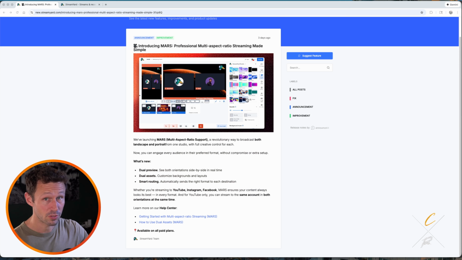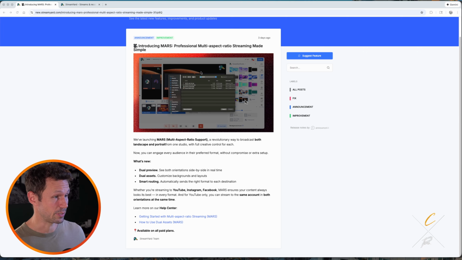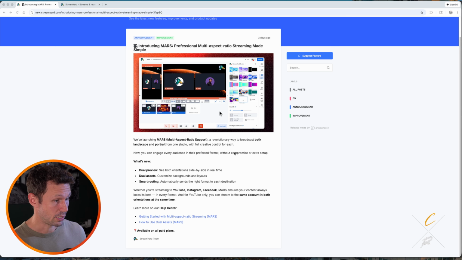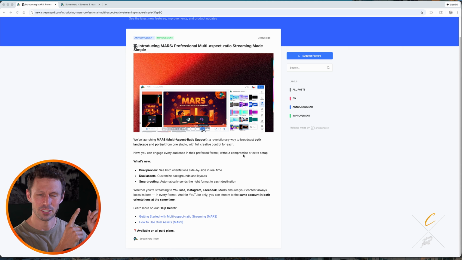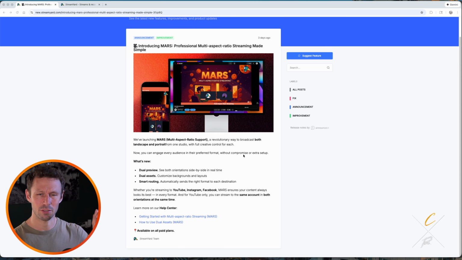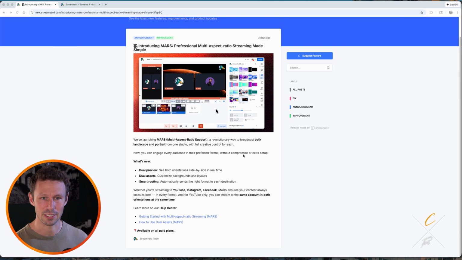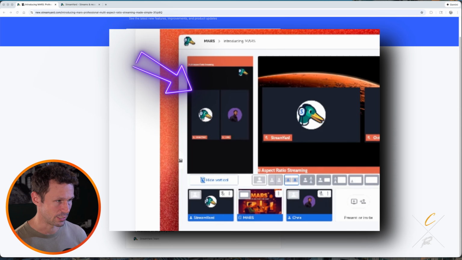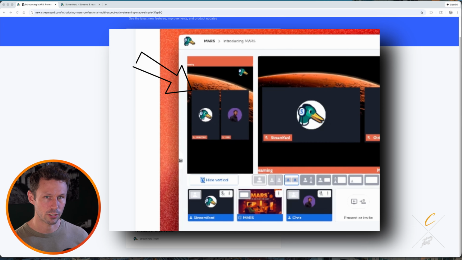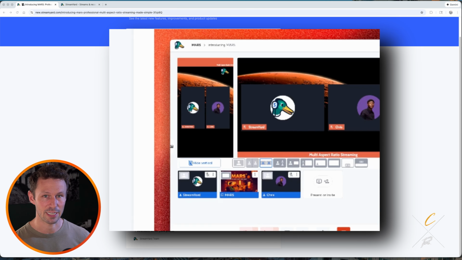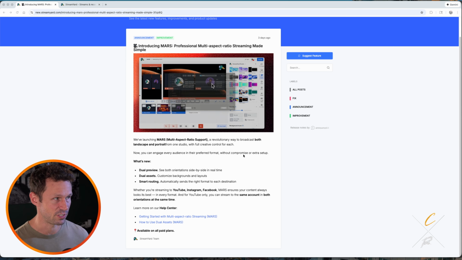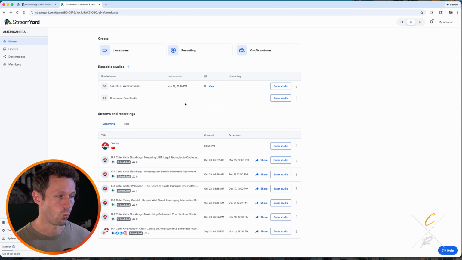Pretty cool. This was their release a couple of days ago, talking about what it is and how to set it up. Now, interestingly enough, they actually are demoing one of the things that I think is the most irritating parts, and I hope they can fix it. So it's got some weird quirks right now, but I will use this if they can fix a couple of things. So let's set up in StreamYard. I'll show you guys how to get to it and how to optimize it.